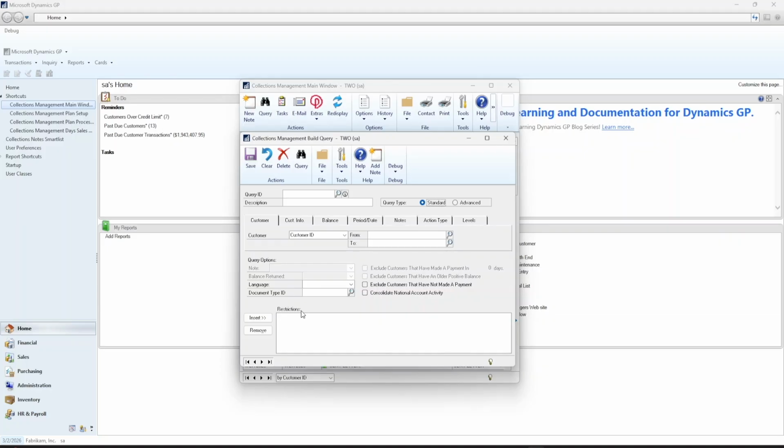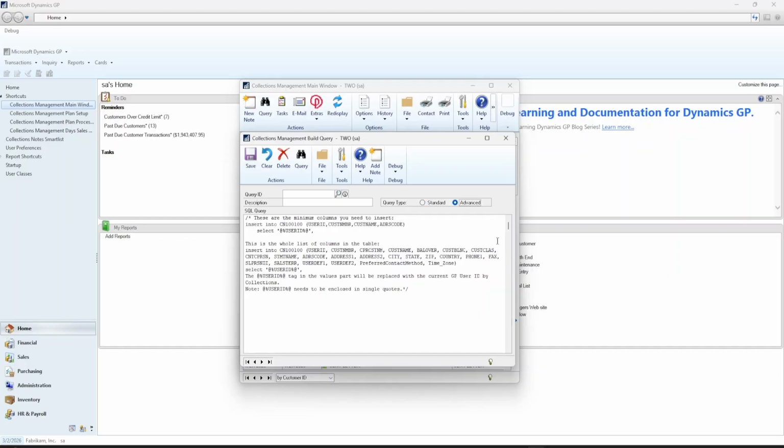Now we have two different versions of this query feature here. You can see the query type with standard, which we're looking at now, and an advanced version. And I'm actually going to cover the advanced version here first, because the reality is what we're using right now is SQL script to query your data. So if you have someone within your company, maybe your GP partner or value-added reseller, honestly, anybody who just knows how to write that SQL script, you can get very specific in your queries when it comes to using this feature, again, as long as you know how to write that SQL script properly.